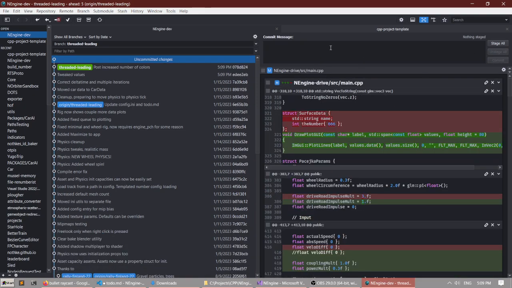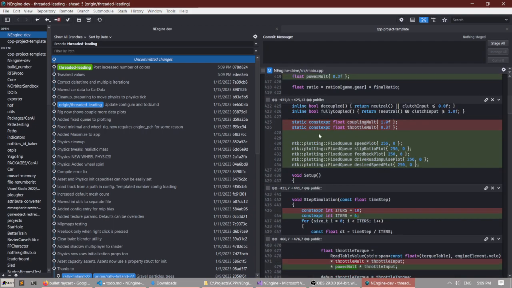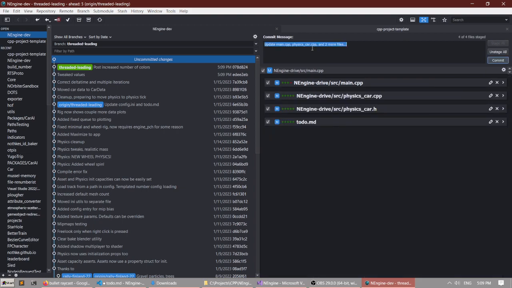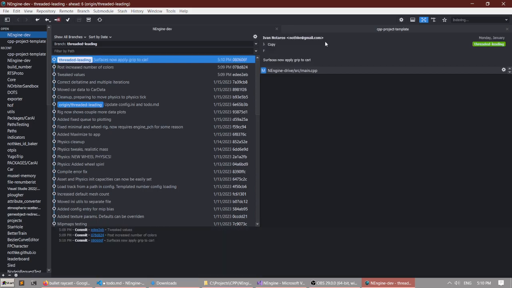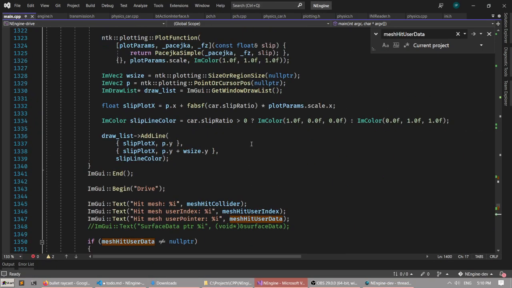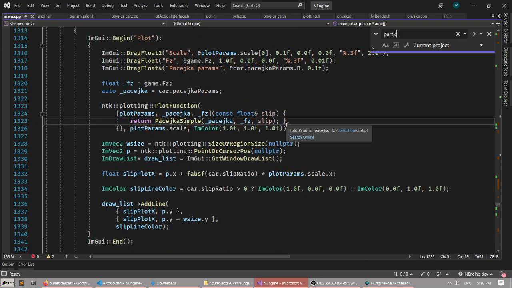Yeah. So, oh shit! I also have these plots that I didn't commit. Well, whatever. Surfaces. Now apply. Now apply grip to car. Is that good? Perfect naming of commits.